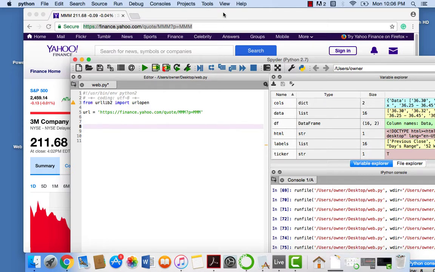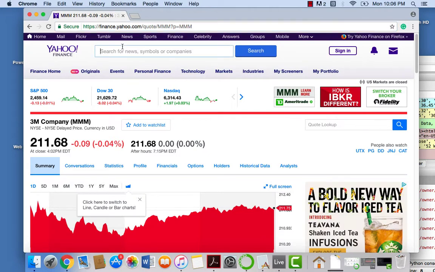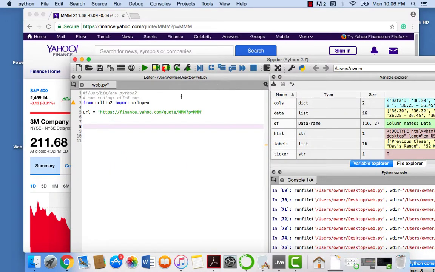Today, we're going to go through looping through tables in a Python module called BeautifulSoup. Also, we're going to work on dynamically creating content in terms of a CSV file and sending it to a folder. So basically, if you haven't done so, open up your browser, and to follow along, just go to Yahoo Finance and type in any ticker you want. I typed in 3M because it's an awesome ticker.